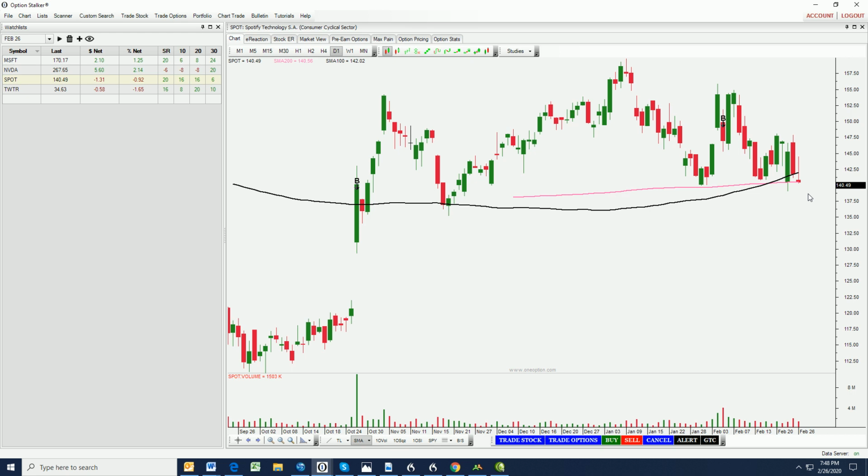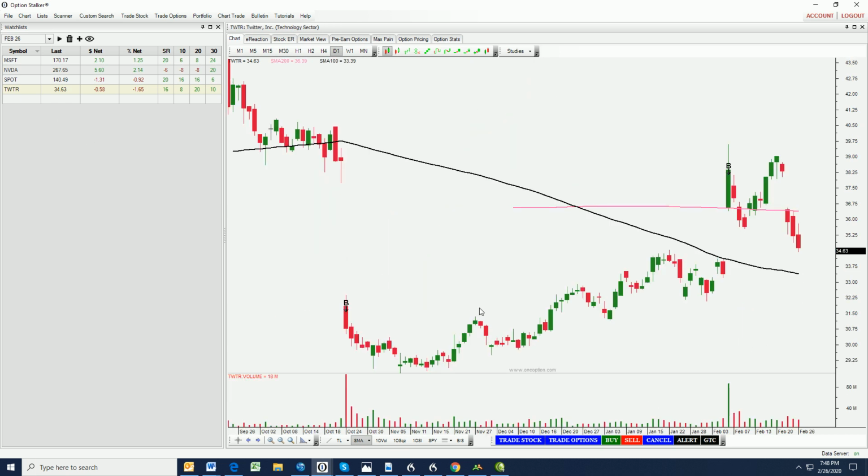And we've only got a week and 2 days. So we're just trying to take advantage of a temporary pullback, get in, try and get our credit done, move on. So final pick, Twitter. Well, what's Twitter done?